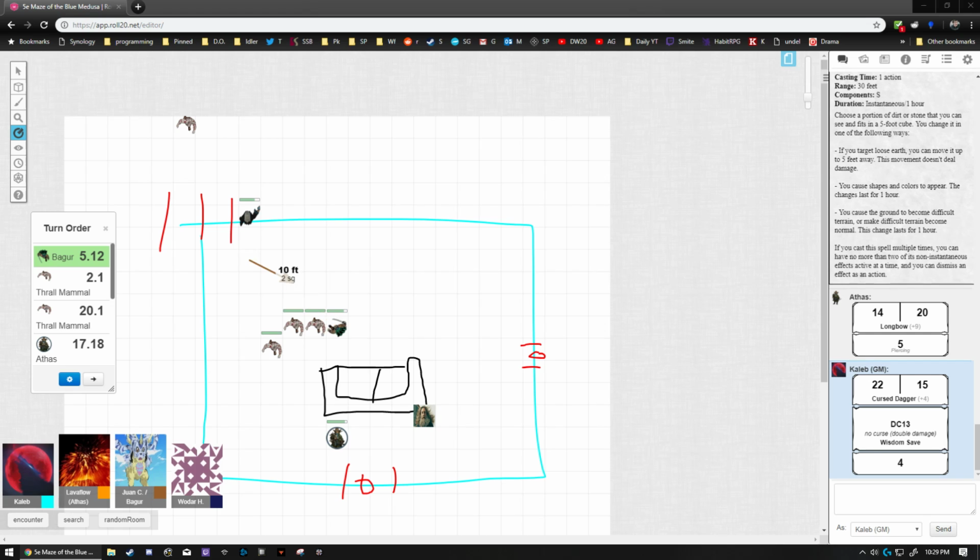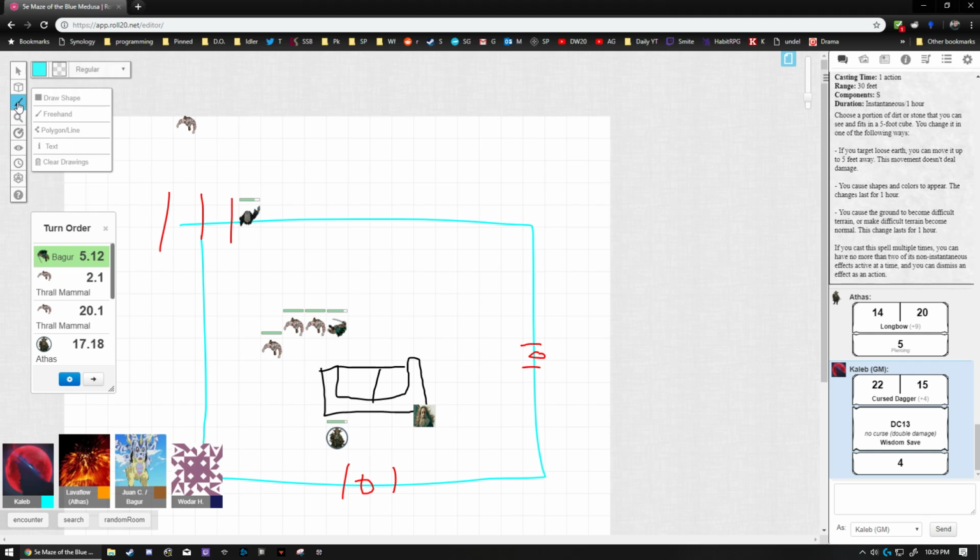How much is difficult terrain here? It costs 2 points of movement to leave a single square. Yeah. And I think it's just the 5 foot square in the doorway. Yeah. Thank you. So I can't reach this guy with 40 feet, right? Is he inside the room or is he in the doorway? He's kind of in the doorway, peeking around the corner. Okay. Yeah, I'd say you can't get there with 40 feet.